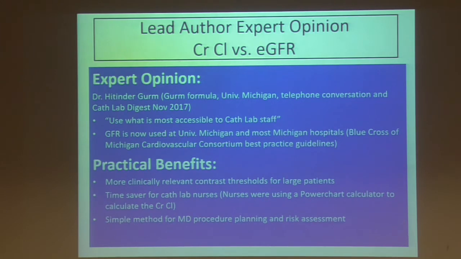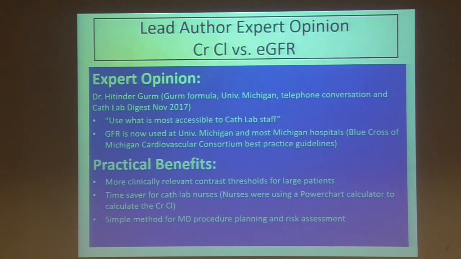So we also sought the opinion of the lead author, Hitinder Gurm is his name. And around the country, people call this the Gurm formula. So he's kind of the pioneer of this field. When I spoke to him on the telephone, I had noticed he had been publishing case examples and talking about GFR, so we had a conversation about using GFR instead of creatinine clearance. And his advice was use what's most accessible to the cath lab staff. And he assured me that the GFR is actually what they're using at the University of Michigan and most Michigan hospitals out of that Blue Cross collaborative. And they've published it as a best practice guideline in the state of Michigan.